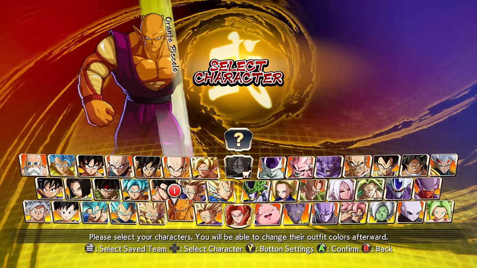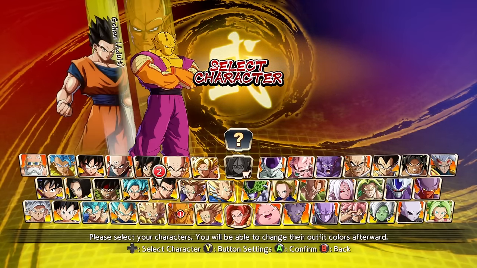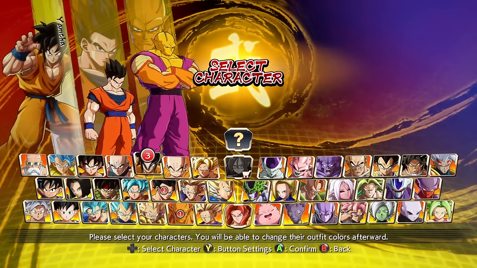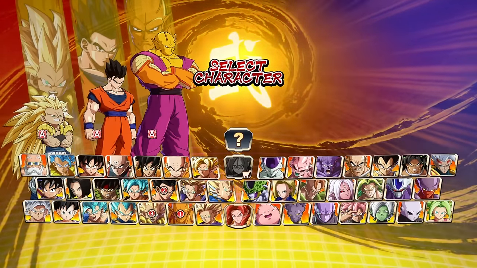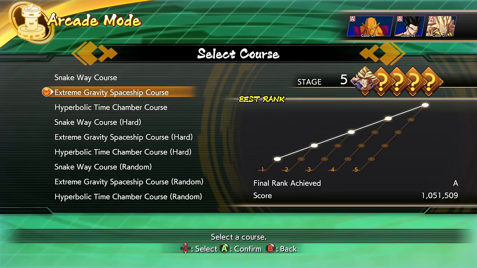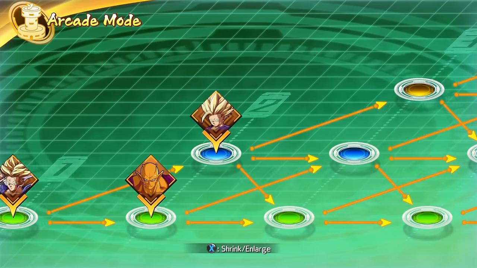All right, we're back in arcade mode. You know I gotta hit Orange Piccolo, bro. We still have to see his opening and outro credits, so you know I gotta win this match. Just give me... Gotenks. Why? I'm stupid, bro. Gotenks deserves to be with Piccolo. Let's just do... I'll just do Extreme Gravity Chamber. Something medium, just so I can see what's happening.